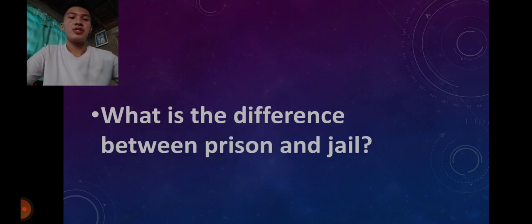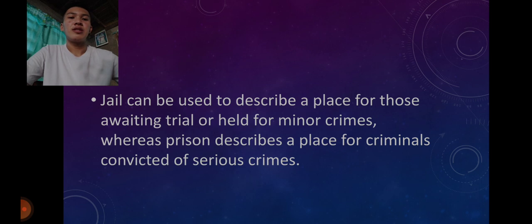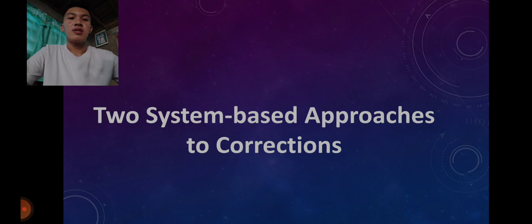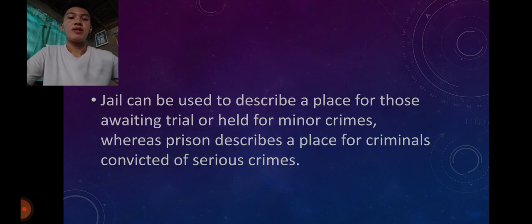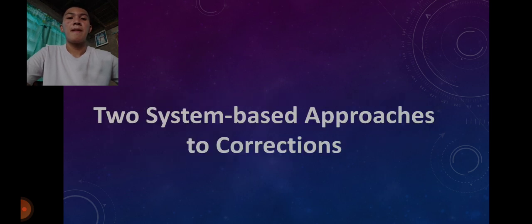And the difference between the two is that jail can be used to describe a place for those awaiting trial or held for minor crimes. So usually, ang jail is for minor crimes. And ang prison is kanang pangdagko na jud, panggrabe nga crimes, panggrabe nga cases, itong maabot na pila ka years ang ilahang sentences.